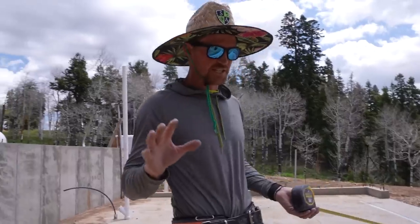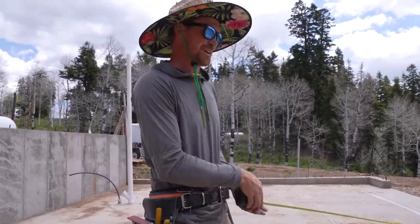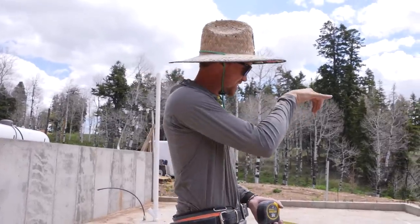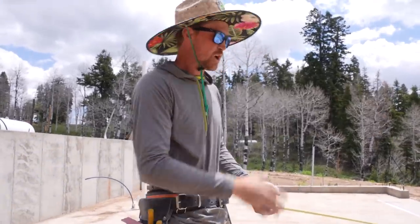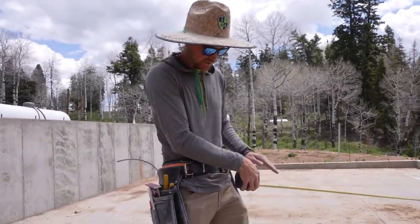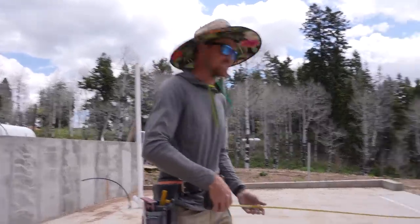So we're just trying to use Pythagorean's theorem. You're improving his theorem? I'm improving it. There's been no improvements until now. Basically, we've pulled 160 inches this direction and 120 inches this direction, which would make 200 inches if my calculations are correct and this is actually square. It might be a hair out of square. Oh, no, I'm kidding. It's going to be perfect.